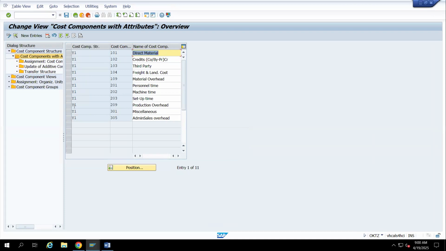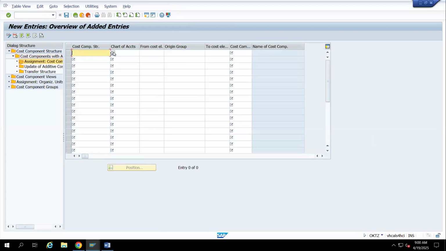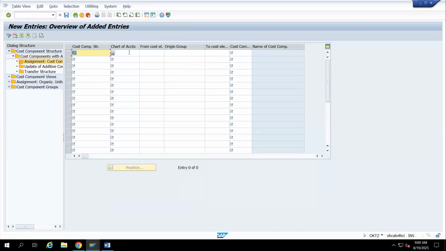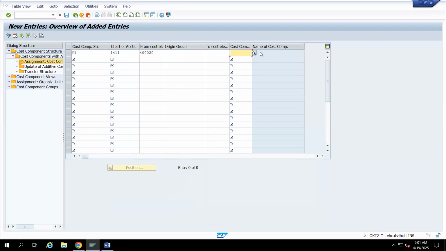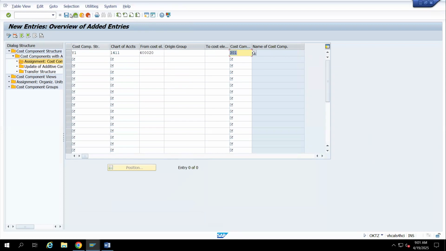Okay. So here subcontracting, any there, broadcast uptime, personal material overhead. So I can add third party, miscellaneous. Okay, I'm going to add here. Go to new entry, cost center, chart of accounts for 1411, cost element 40020. Okay, so here I'm selecting, save.